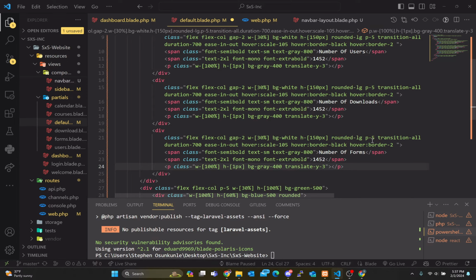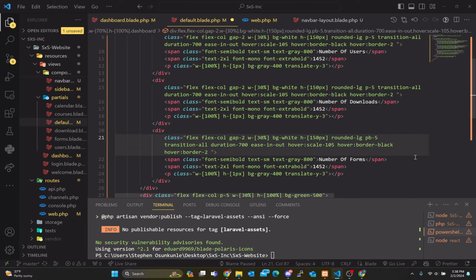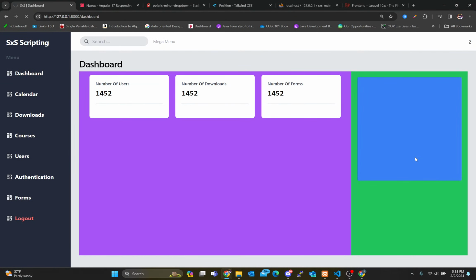So padding here is, we gotta do the padding bottom is 5, the padding left is 5. Padding bottom, padding left, but not the left and right. Hope it doesn't change that. Okay, it does. Okay, I keep looking at the wrong one.